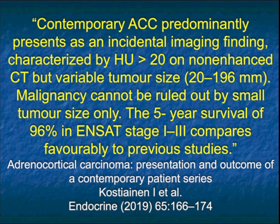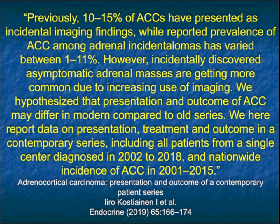Tumor size, 2 centimeters or 3 centimeters. Remember I mentioned the functioning, up to 20 centimeters or so on the non-functioning. And of course, survival depends on local spread of disease. This idea about incidental findings is kind of interesting. We see incidental adenomas all the time. We talk about 7 to 10% of patients, increased incidence in older patients, females, patients with obesity.